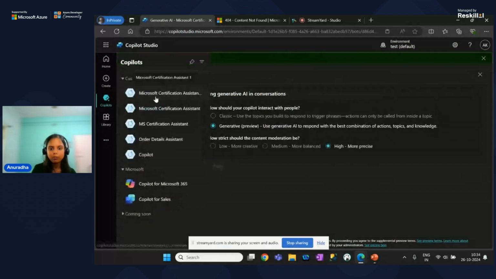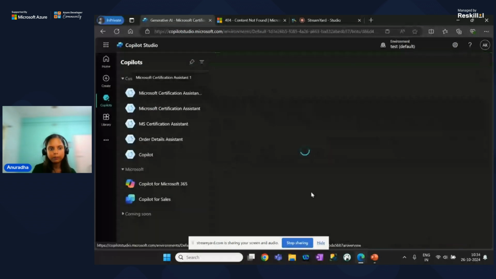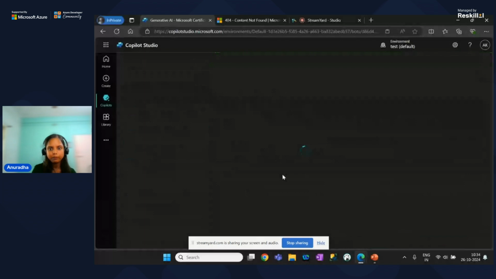And again, move to this Copilot. Let it load. It takes some time to load as we have made some changes. It will take one or two minutes to load.